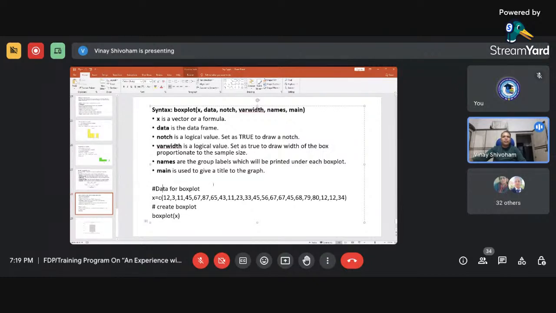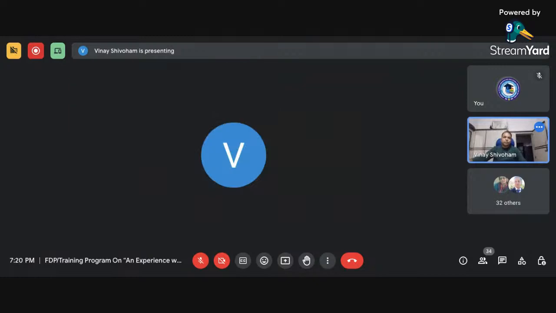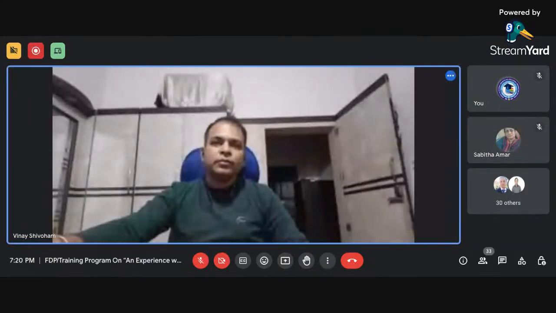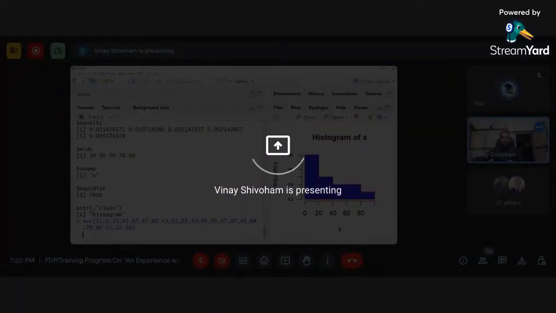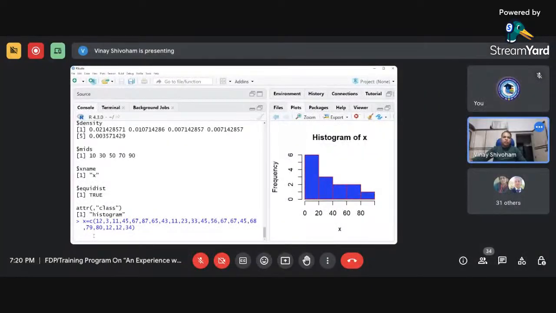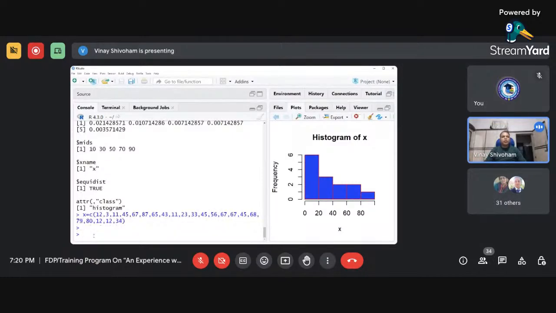There is a data for box plot. We'll create the data once again. I've already created this. Instead of typing, I have already put enter over here.